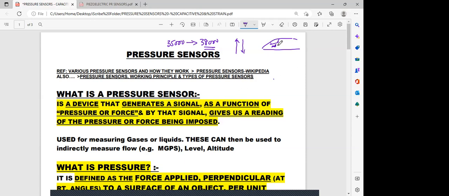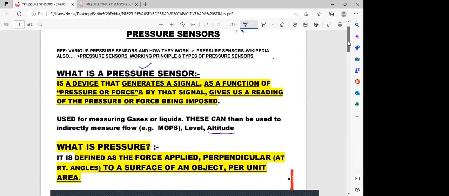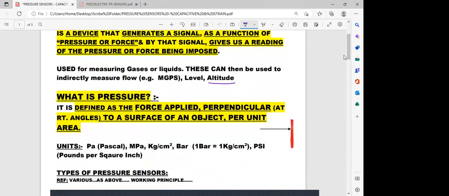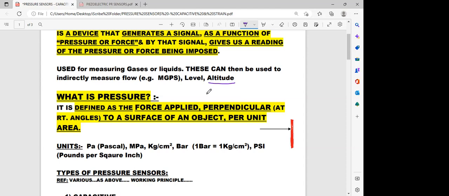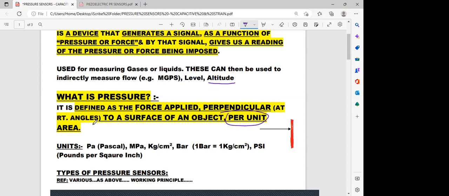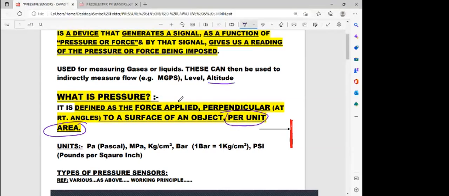So they found that this sensor, a pressure sensor, had malfunctioned. Okay, so as we said over here, it is used also for determining altitude. Once the question is asked, what is a pressure sensor, then you give that answer and then he can ask you what is pressure. Okay, pressure, as we know, is force. It is the force applied, everybody would say, to a surface per unit area. Okay, and we leave it at that.